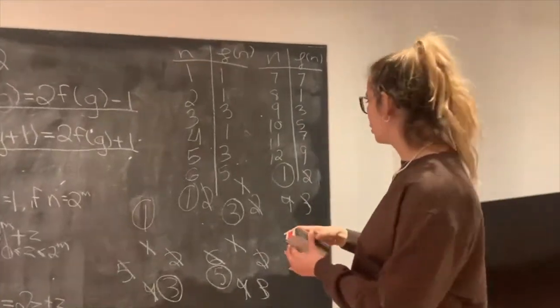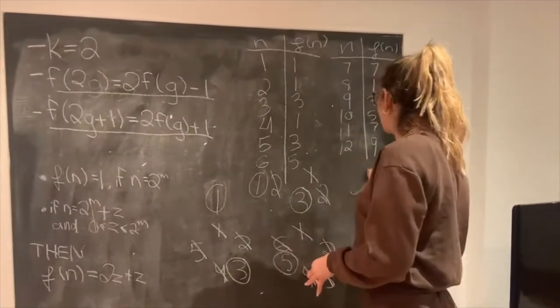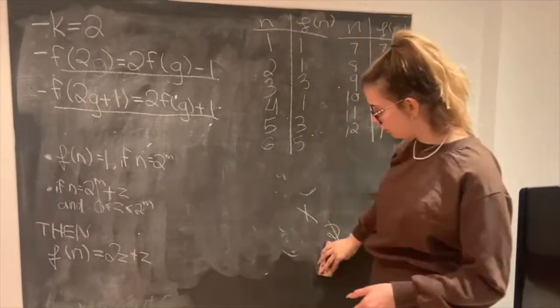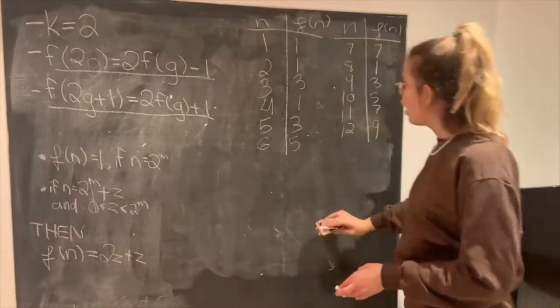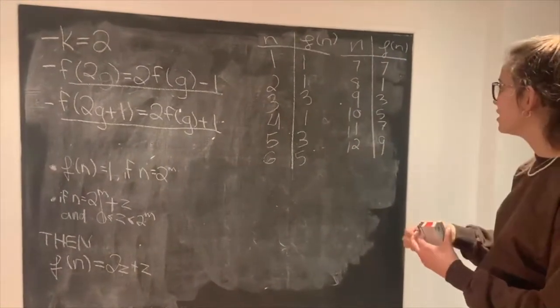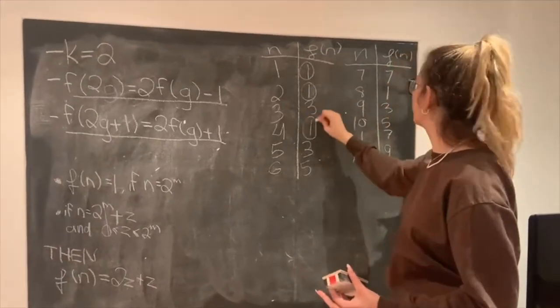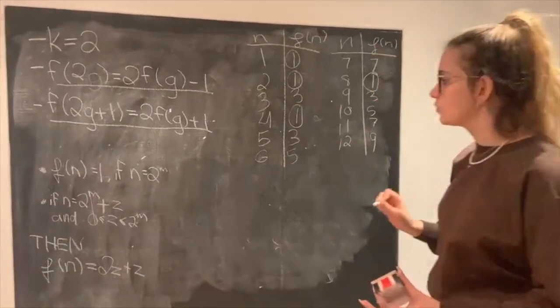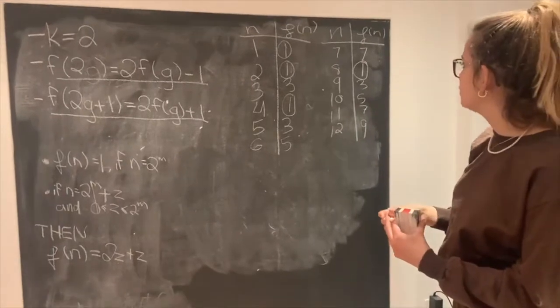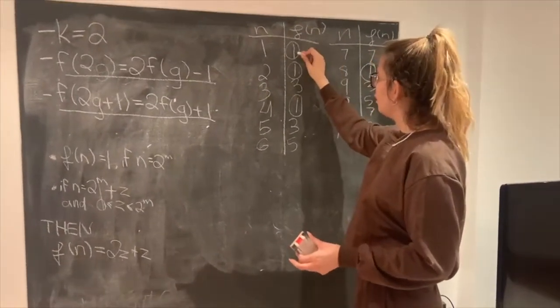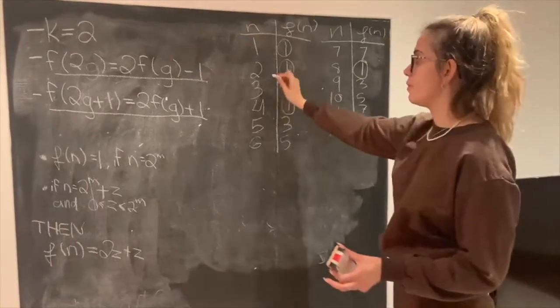So now we're just going to look at these numbers and try to find the pattern to be able to come up with one general rule for the problem. So basically, if we take a look at it, we kind of see that the number 1 comes back every so often. So we have 1 here, 1 here, 1 here. If we look at this, we can observe that every single number where there's 1 is actually initially a power of 2.